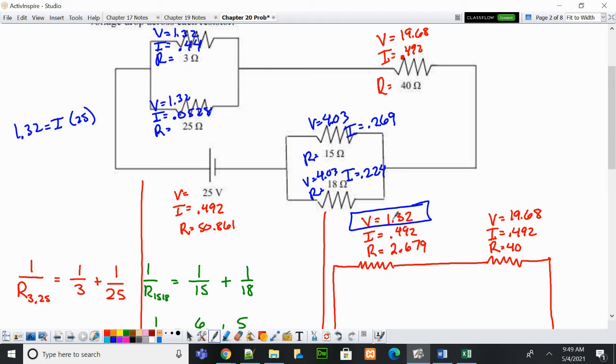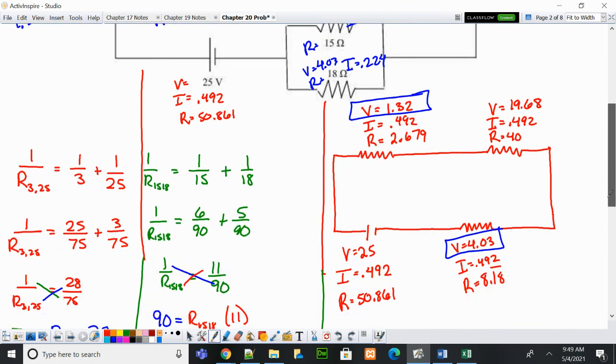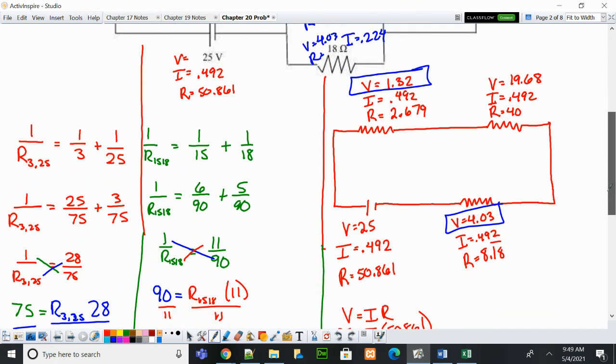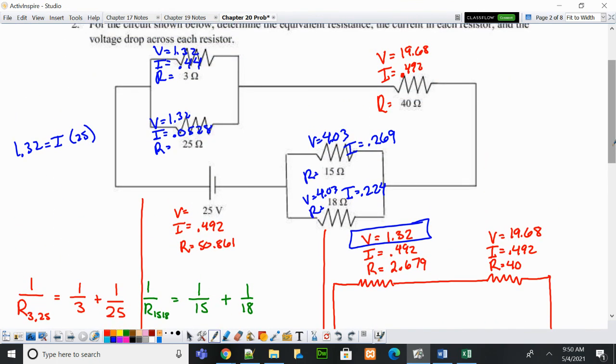So again, when you're solving a complex circuit, first you try to build it into a simple circuit. Okay, so combine things that are in either parallel or they could be in series in other circuits. And then once you have a nice simple circuit, you just solve the circuit like you would a simple circuit. And then to get back, you say what stays the same. If you combine parallel, voltage stayed the same. So you take the voltage and put it down and then just use Ohm's law.